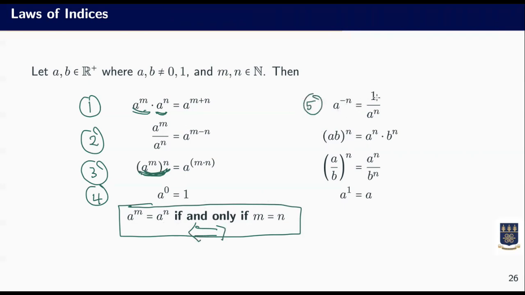We talked about negative exponents being expressed as fractions. 6, we talked about the fact that you can split up the base if it is a product. So for instance, 6 to the power 3 is the same as 2 to the power 3 times 3 to the power 3. And then 7, the same thing happens, but now you're writing the index as the quotient. And then the 8th one is any number raised to the power 1 is the number itself. Keeping in mind that we're just discussing this for our bases.